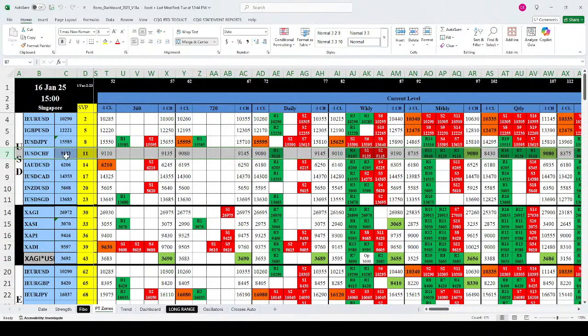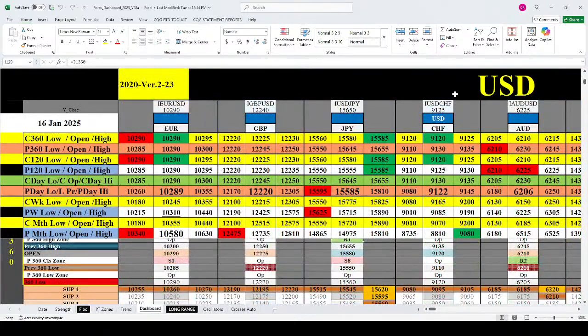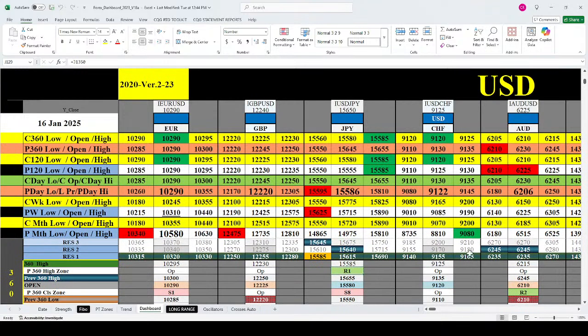Okay, so now the market is trading at 91.25. When we look into the dashboard, no previous high or low breaks, nothing has been happening, so we don't have any clue again. The only clue is today's high is 91.35. It's lower than the previous day high, and this is lower than the current week high, which means we are getting lower highs, and the key level is 90.80. If it breaks, then the price may go lower, otherwise it is still going to be in a range.